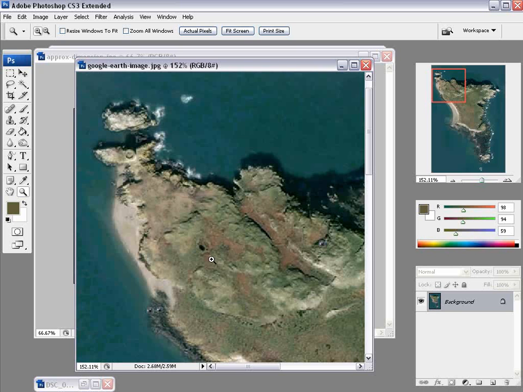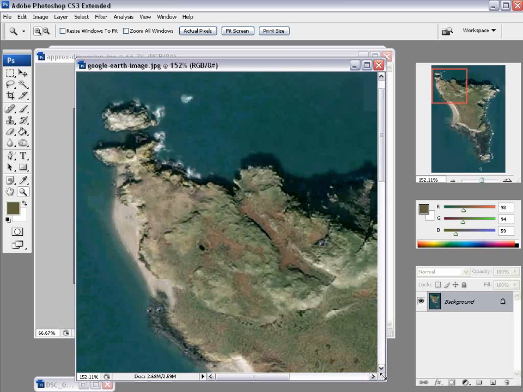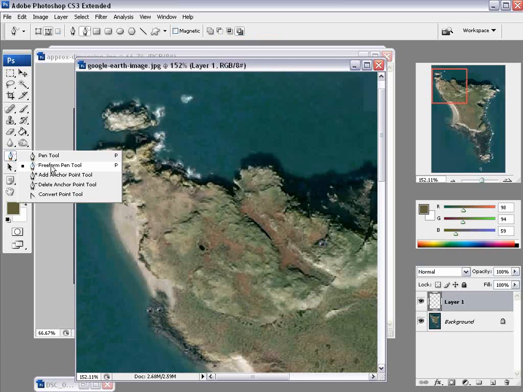Let's begin by creating a new layer right here, and we'll go to the pen tool and select the freeform pen. First, I'm going to just outline our island, and I will outline right here on the side, because you can see kind of sand underwater. So let's just go around like this.